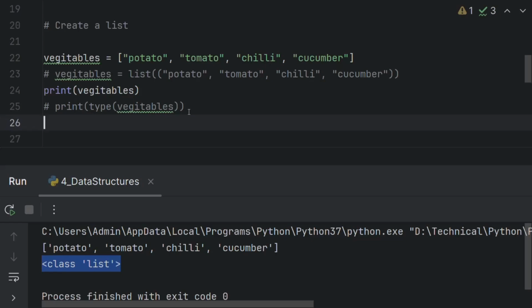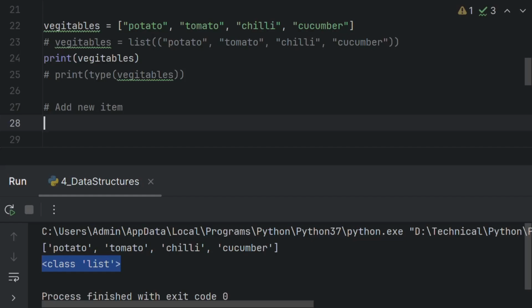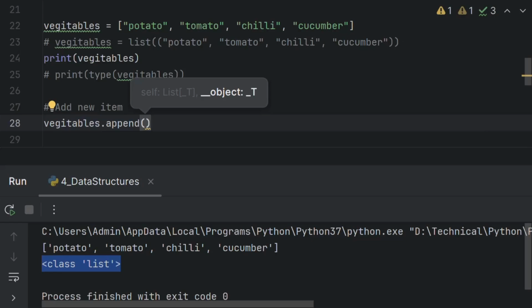Now, as we mentioned, it is mutable, which means we can change, right? First, let's see how we add a new item to the list. We already have this vegetables list. So I want to add a new item to it. How can I add? We have seen string methods, right? The string variable, then dot, then the method name. The same follows. A list has its own methods which we can make use of to do operations. So to add an item to the list, the method is append. You see, as I start typing, our IDE will show append, and which item you want to add.